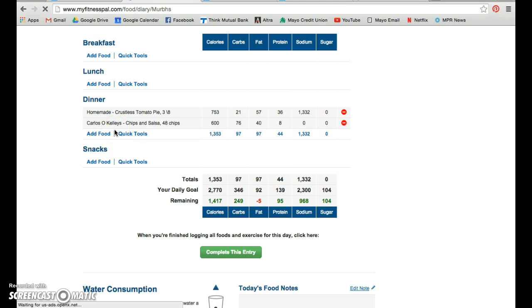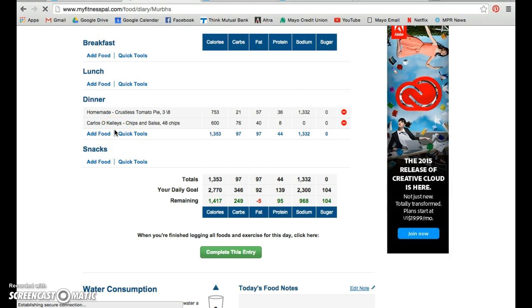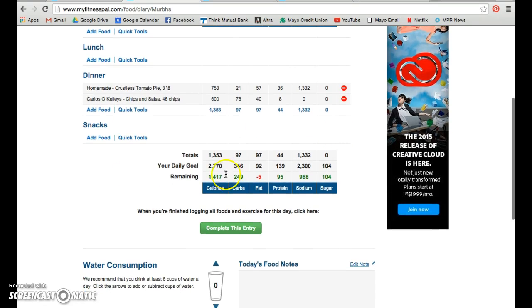Now you're also supposed to be tracking your water, which is a little bit more complex. So as long as you meet the basic requirement, you'll be doing just fine. But now you can see how this is updated. So it gives me my protein, how much I am remaining. I'm already over my fat intake for the day based on what I've had for dinner. So you can see that my dinner choices, based on how many servings I had, might not have been the best choices.